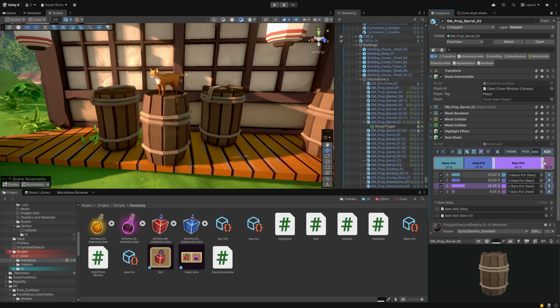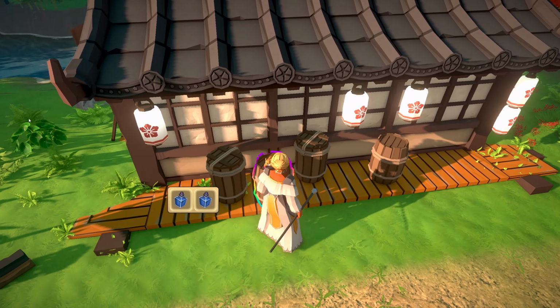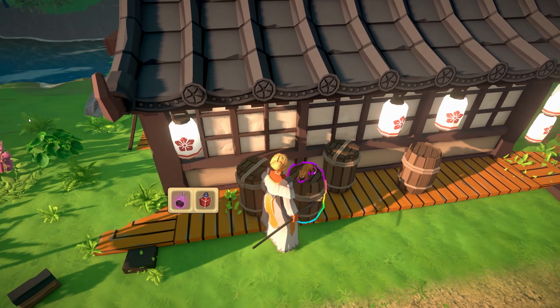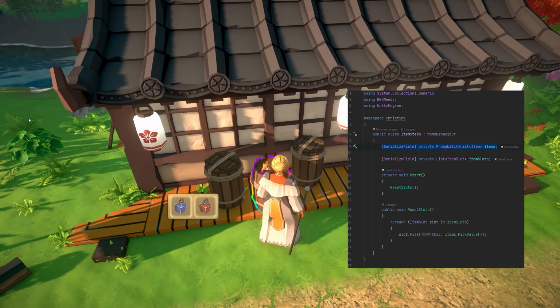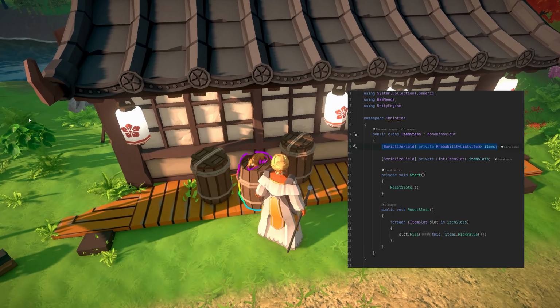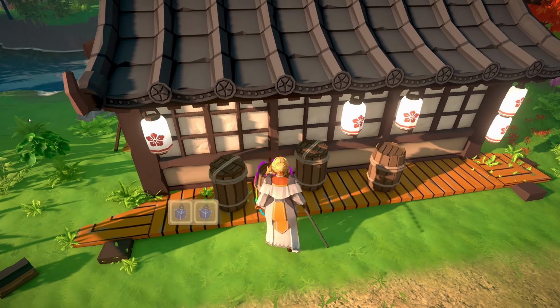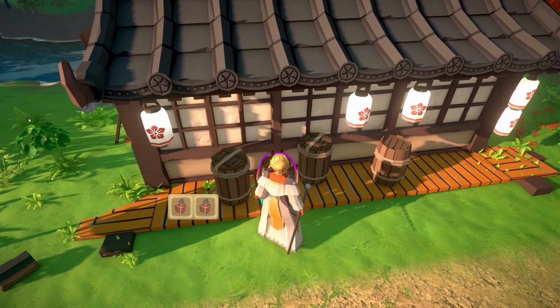It lets me quickly define loot tables, and I'm sure a lot more, it's just that I use it for this the most, or general weighted distribution tables with a super intuitive interface. Back in my stash code, I reference it like this, and now whenever I open a stash, I get a random item based on its probability, which is easy enough to tweak if necessary.